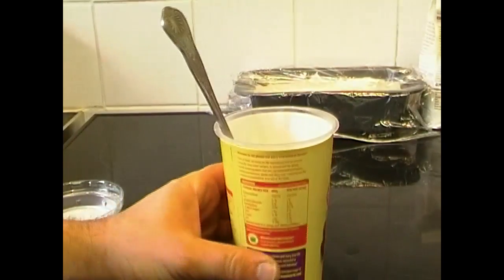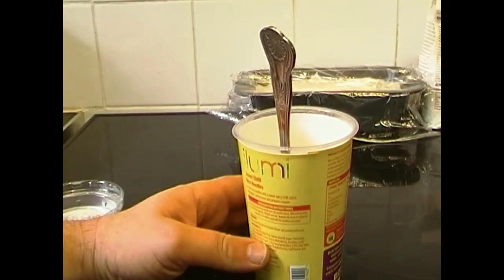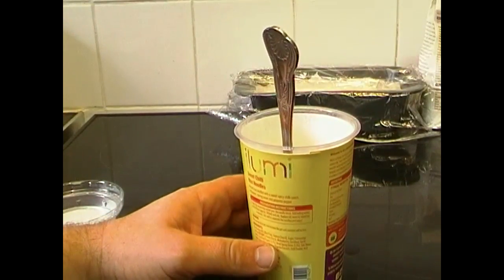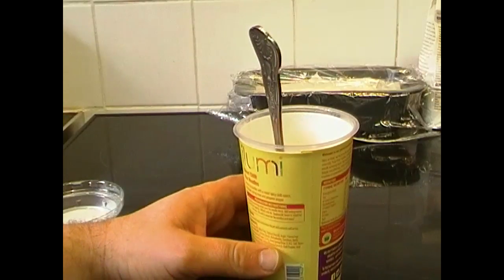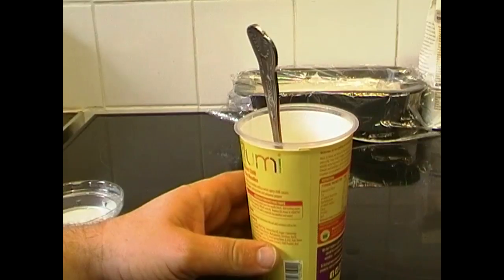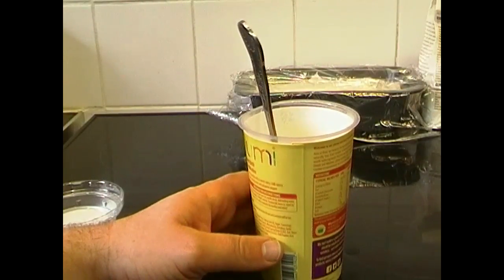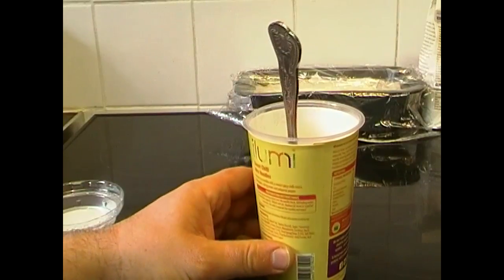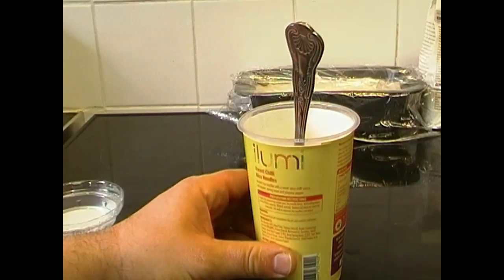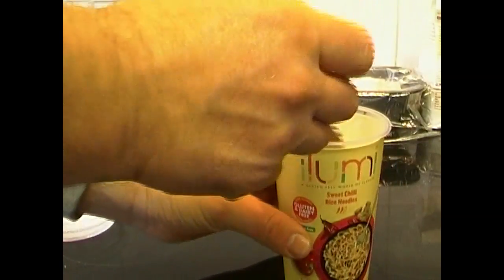What's in the ingredients? Potato starch, garlic powder, you can't smell, dried red pepper, dried spring onion, that'd be the green bits, salt, onion powder, ground ginger, colouring is the paprika extract. They would have been better off using real paprika, I think, chilli powder, lemon juice and dried jalapeno peppers. Yeah, there's no smell there at all for anything to even imply it's slightly sweet chilli.